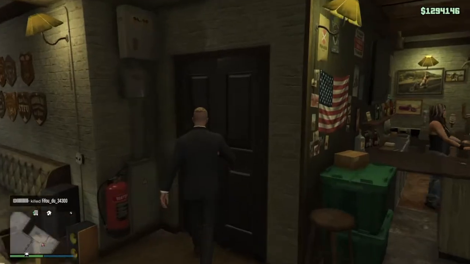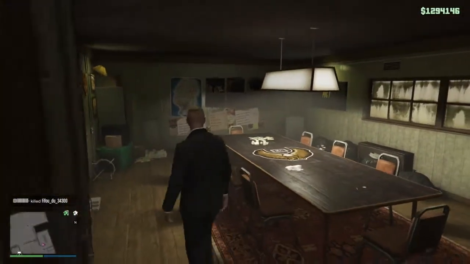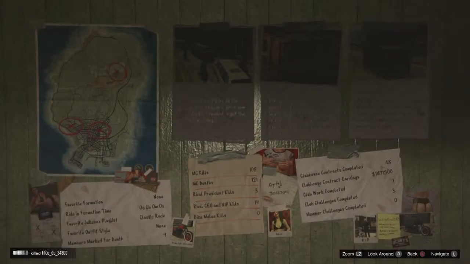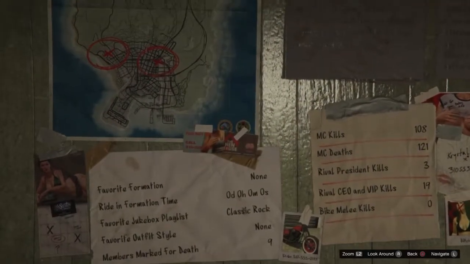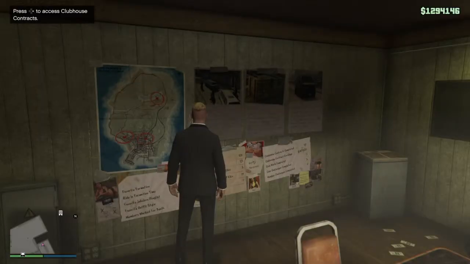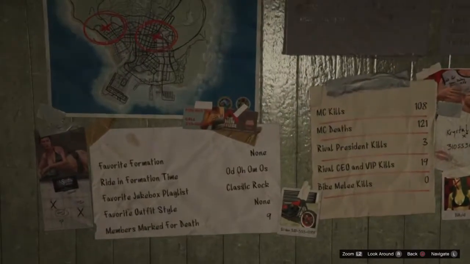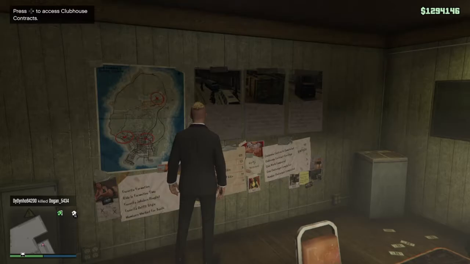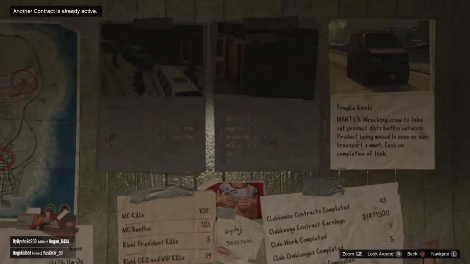The main advantage of having a motorcycle club over being a CEO or a VIP, obviously as a VIP you can't really do very much, is that with the businesses just running in the background all the time, once you've got the supplies, they just keep running and fill up for you to sell later on. And also you can have eight people playing together to do the missions instead of just four for the CEO.